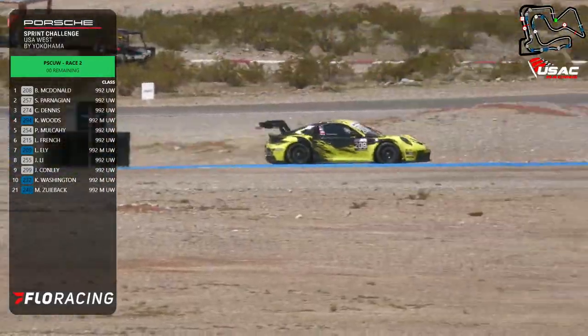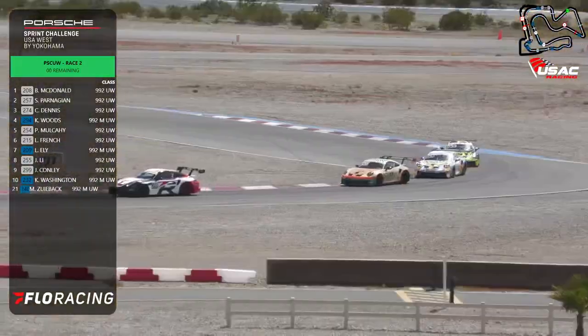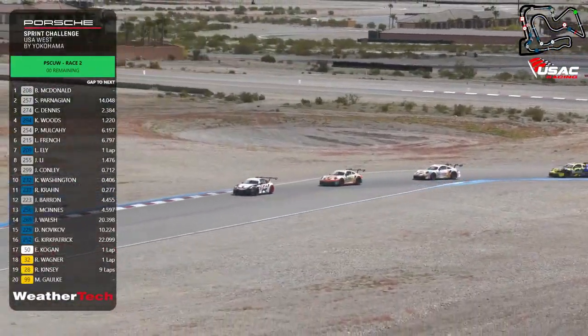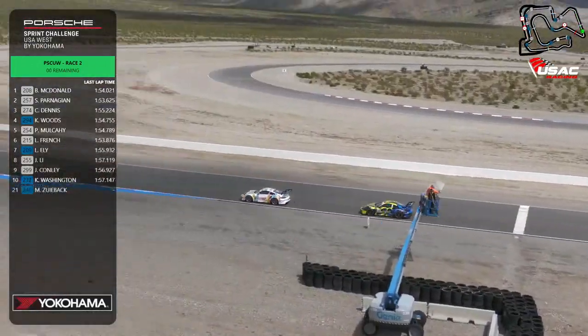This is the last lap for the 208. We saw the white flag as he went by. Just has to make his way around one more time to get back-to-back victories to kick off the USA West Series and the 992 Pro-Ams. Meanwhile, this fight is not over in the middle of the pack as well.